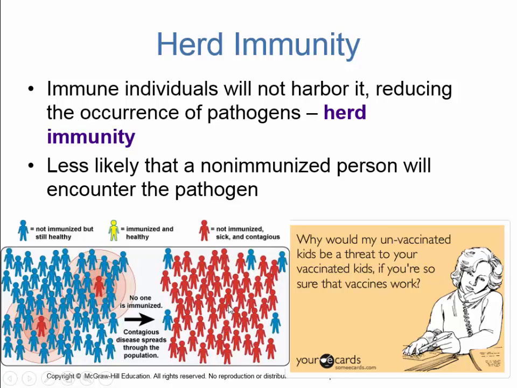However, if you were to have those healthy immunized individuals, they could reduce the spread of the infection across the population. This is exactly what we do annually with the flu vaccine. The flu vaccine is taken by lots of individuals, and they reduce the likelihood of harboring that particular pathogen and spreading it to others. So it is less likely that non-immunized people who are not able to get the vaccine are going to encounter the pathogen.